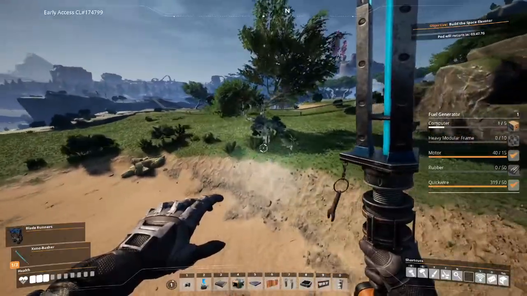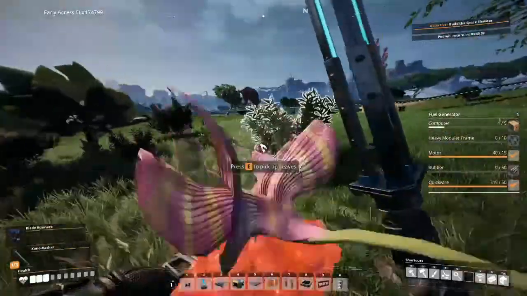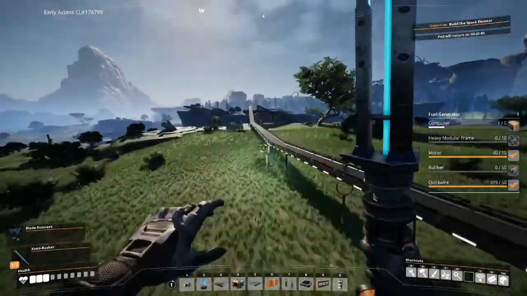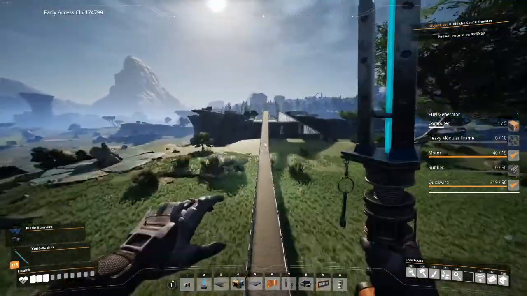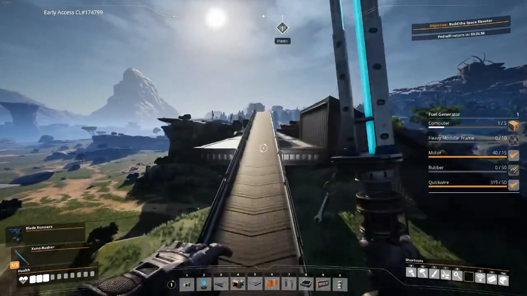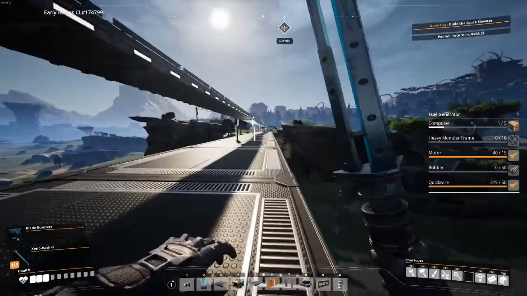Right. So this extremely long conveyor belt should be the one being used by me to get the plastic over. Cool, brilliant, love it. Oh god, I'm an idiot. There we go.